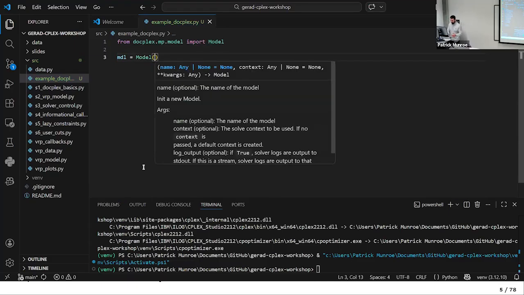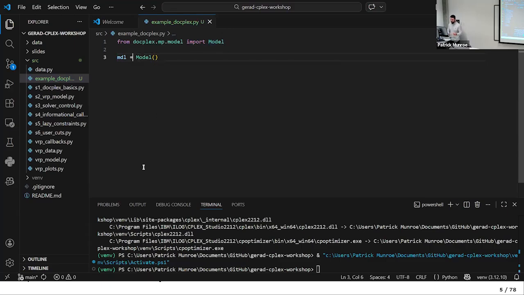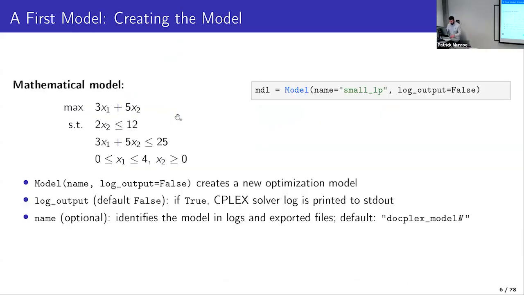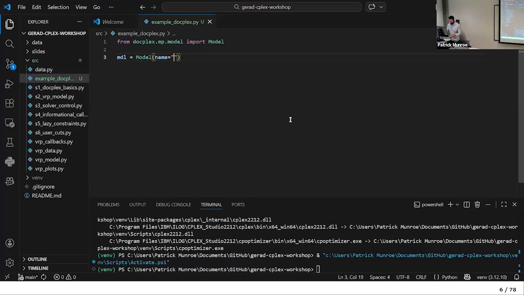This is the notation that I chose to use for this workshop, but you can really use any name that you like. It's just a variable. And then we have the model, and we can associate a name to the model. You don't have to, but it's here: small LP, just to stick with the same name as in the slides.